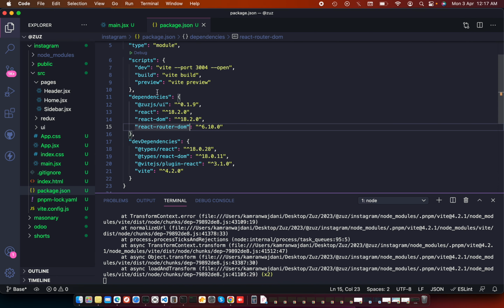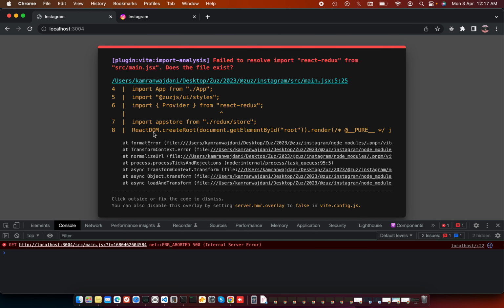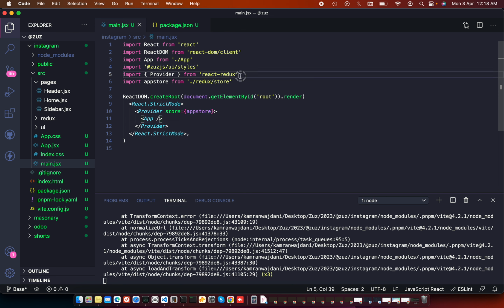And next, while I have removed the old Zeus.js version, it has broken the entire project. So let's continue where we have left off. First of all, we need to check what is going on. It says React Redux was not found, so we need to remove it from main.jsx.